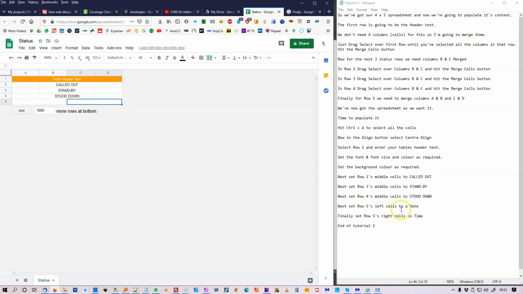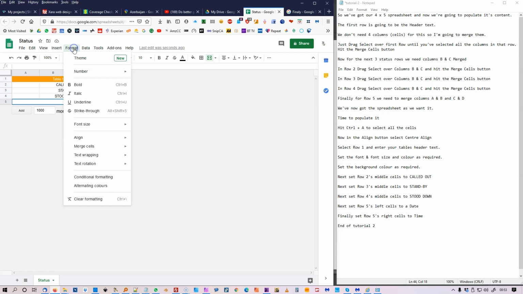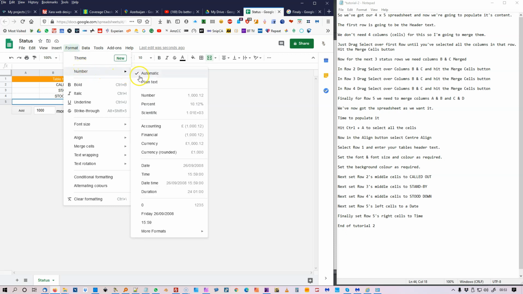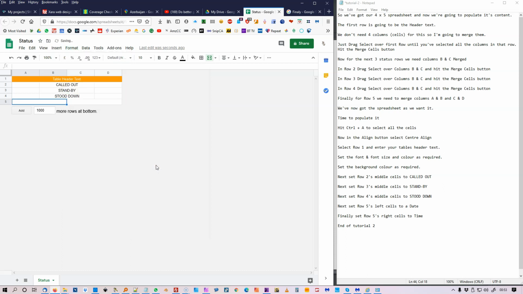Now set row 5's left cells to date. So I click here. I then go into Format up here, and I want this as a number, but I want the number to be a time or a date. I'm going to select this date. Today's the 4th October 2020, and I click that.